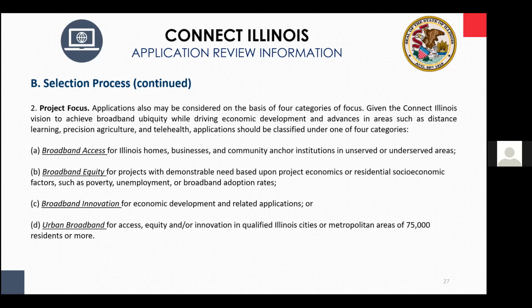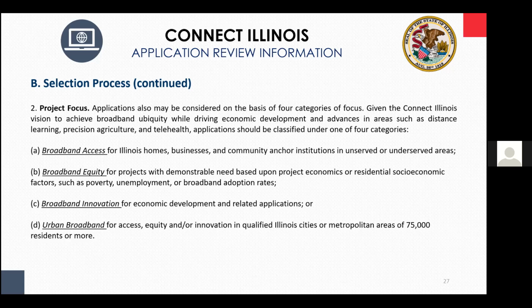We do have broadband equity, again, for those really, really hard to serve areas where we are willing to relax that 50% non-state match requirement. We have a broadband innovation category that's established for applications that not only would like to extend networks and connectivity to homes, businesses, or community anchor institutions, but also would like to highlight uses such as remote learning or telehealth or economic development or precision agriculture.